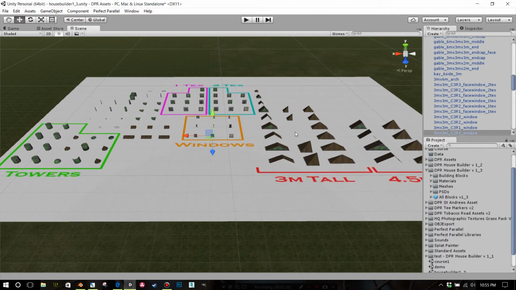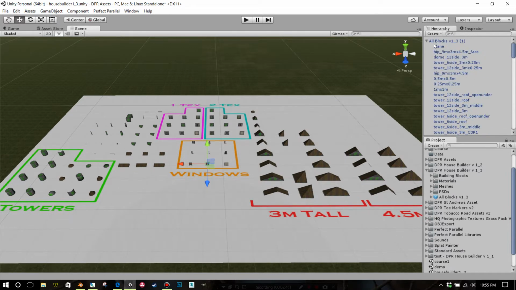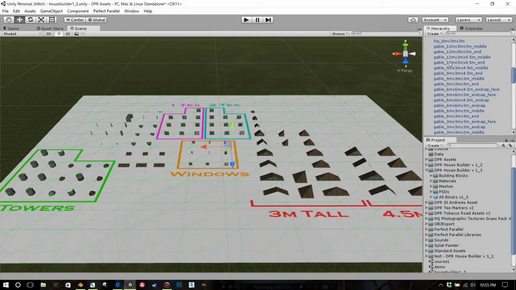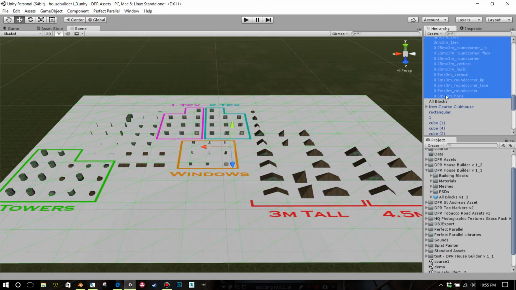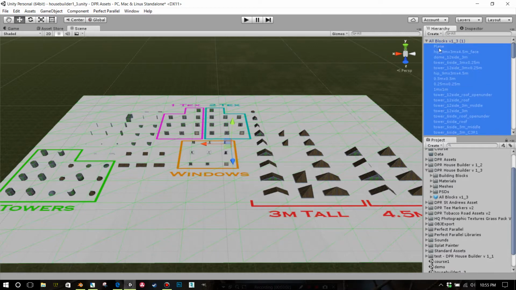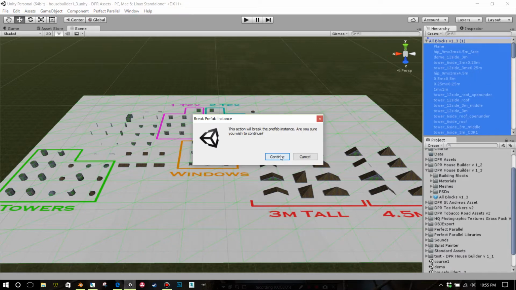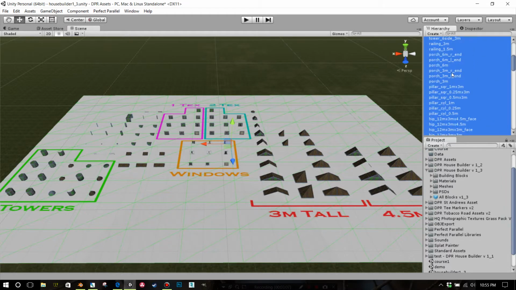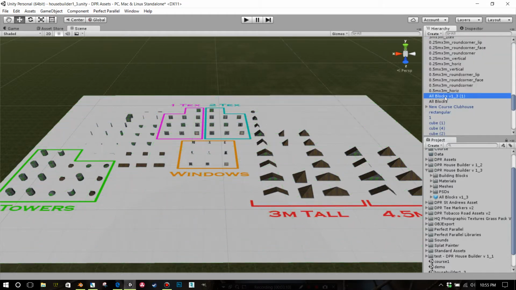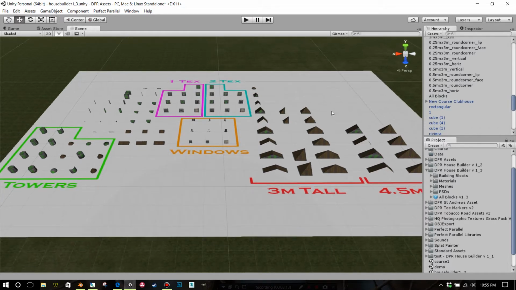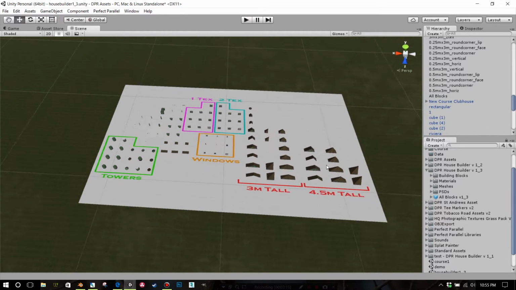Now let me get you started here first. Sorry, I'll show you that in just a second. Once you drop your all blocks prefab onto your project, you're going to want to take the blocks out of the all blocks V13 container. You do that by picking the first, which is the word plane, with the left mouse, scrolling all the way to the bottom, and shift and left mouse, and then dragging with the left mouse all the meshes out of the container. You're going to see it just broke the prefab, and you're going to choose OK. You can now delete the all blocks container. Now each of these is separately resting on your project.